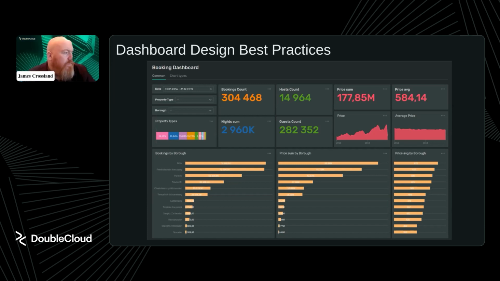Okay. So when you're building a dashboard, be clear with what you're trying to achieve. Don't overload with information. This one, depending on the audience, may have too many charts, right? Maybe I don't need every one of these on here, depending on my audience. So know your audience. Again, that's number one. Know who you're targeting with your dashboards.